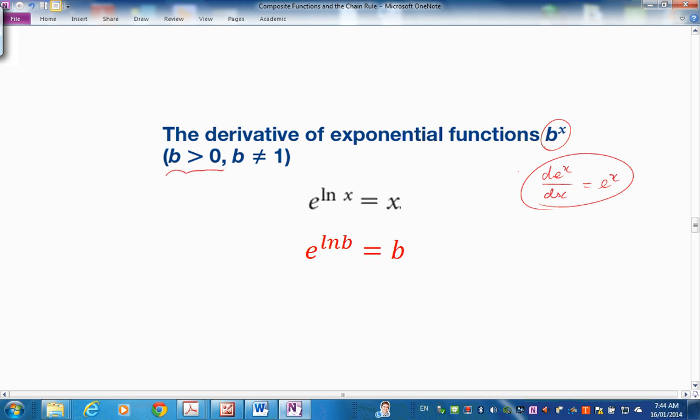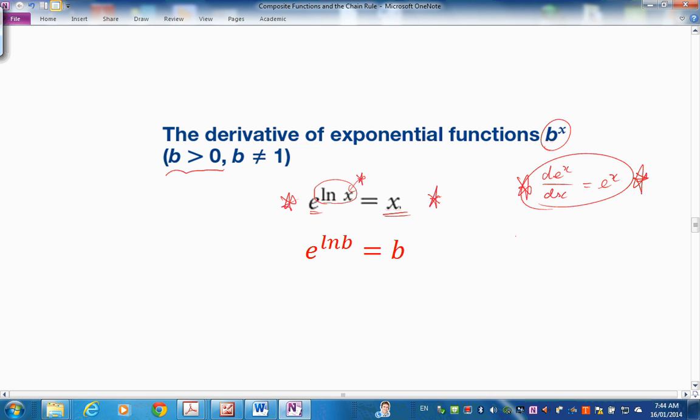So what do you think our goal would be? I reckon we've got to use this. Can we attack any base raised to the x via e? And of course we can. Look, here it is. e to the ln x is x. That's our definition, isn't it? That's an algebraic way of writing a definition of ln, because ln is the power you raise the base to, to get the number x. We're raising e to the required power, so we must, by definition, get x. That is an algebraic statement of our definition of logs.